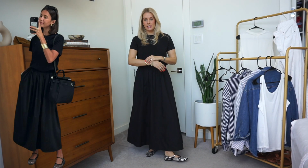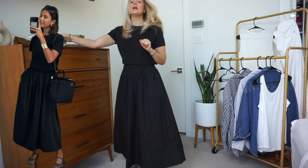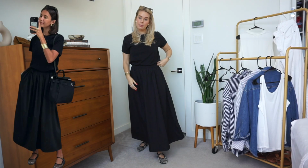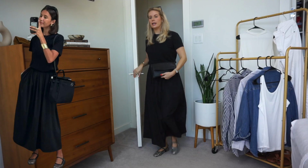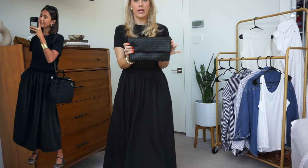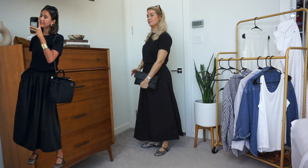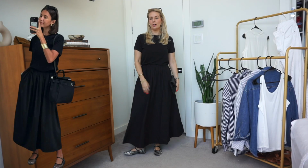She just has a bunch of bracelets, a big stack. I just have my traditional stack plus this one that was my mom's. And then she has her hair kind of out of her face. And that's it. She has a big black bag. Oh, I have a clutch. Hold on, I forgot I got this. Hers is a big black bag, but I recently grabbed this from Quince, this little braided wrist clutch. It also has a strap, but I think this would be cute as a little clutch. So, her, me, what do we think? How'd I do? I think it's adorable.